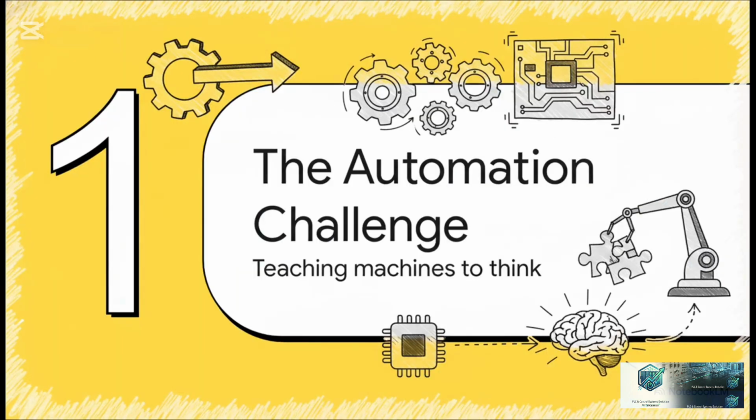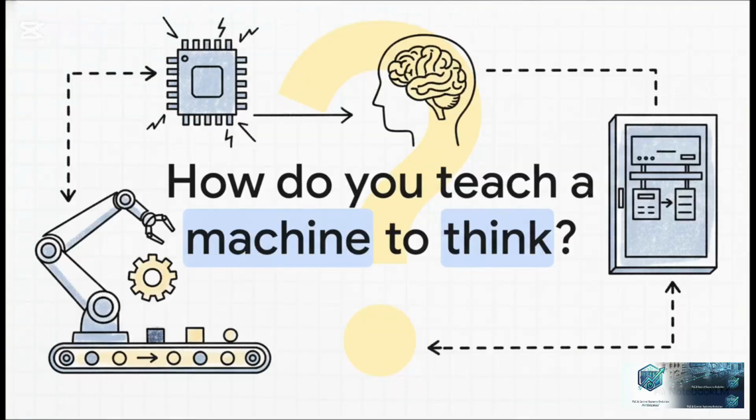Okay, so to really get why TIA Portal is such a big deal, we've got to understand the challenge it was designed to solve. We're talking about teaching huge, complex machines how to think, and that all boils down to one simple question. How do you tell a robotic arm to grab a car door or a conveyor belt when it needs to speed up or slow down? Well, the brain inside these machines is a special industrial computer called a PLC, a programmable logic controller. And just like any computer, it's just a paperweight without software to tell it what to do.